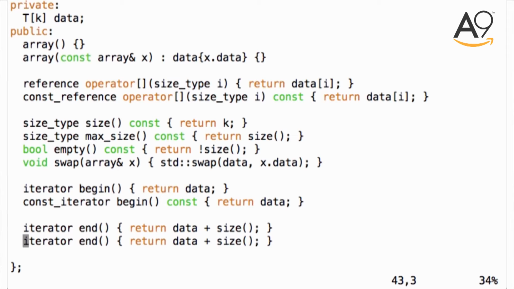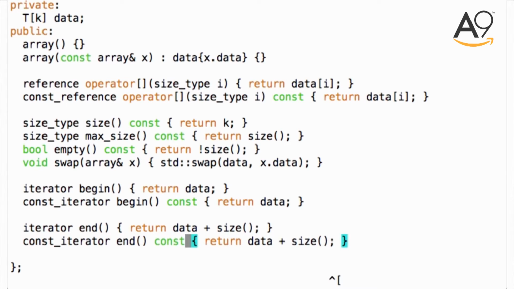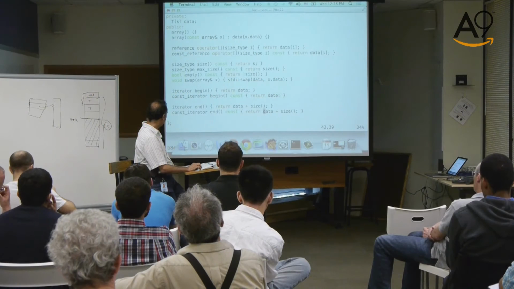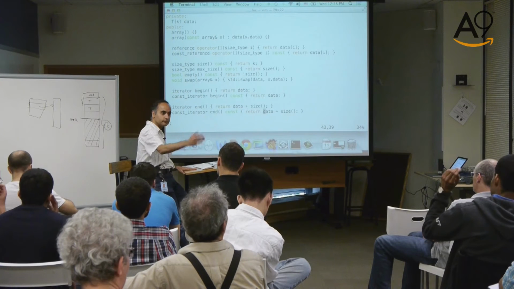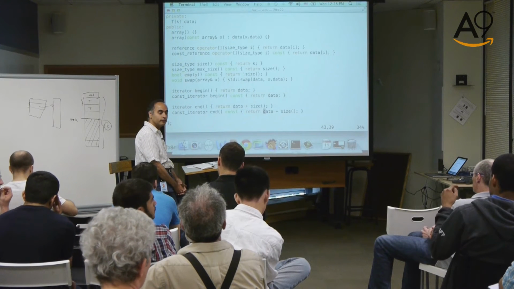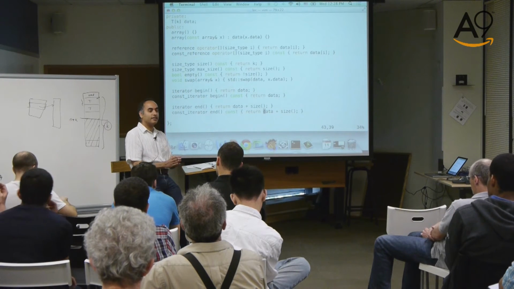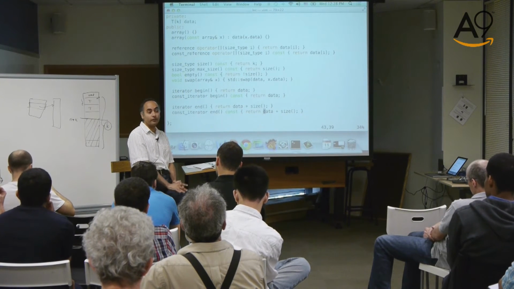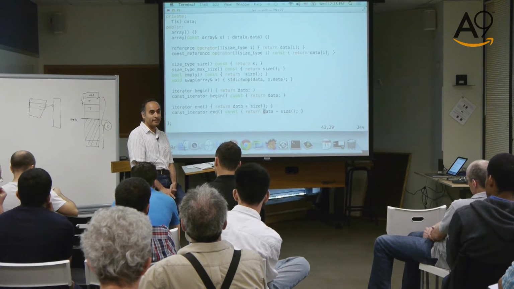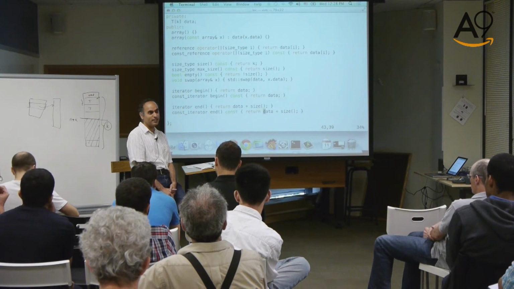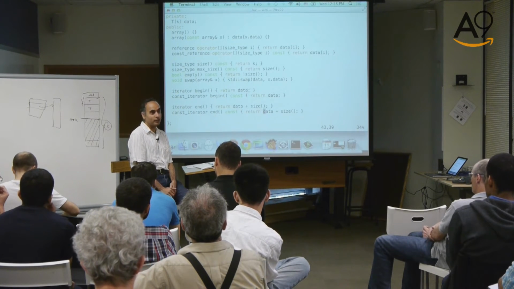And the const version. Does end give you a pointer to the end of the last element or the beginning of the last element? It gives you a pointer past the end. So you cannot dereference end. If you do that, as Alex likes to say, the machine will melt. Basically, the behavior is undefined, so the computer is allowed to do anything it wants.